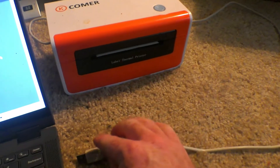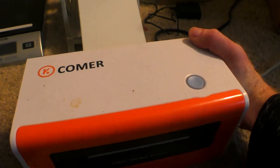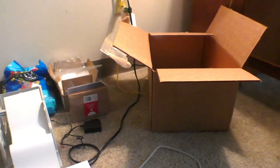Now that we're ready to print, we're gonna go ahead and plug our printer in, turn it on, go back over here, simply go to 'Print,' and hit print. And there's our label — now we're ready to go ahead and grab our other supplies, pack this order, and it will be ready to ship.